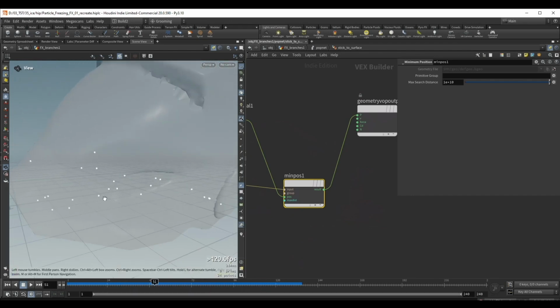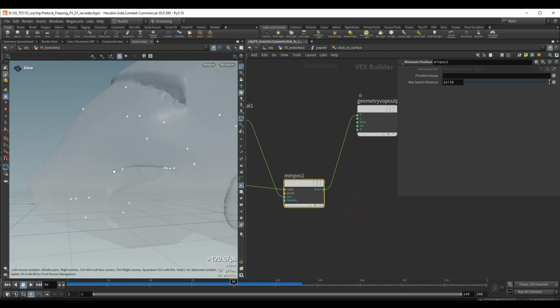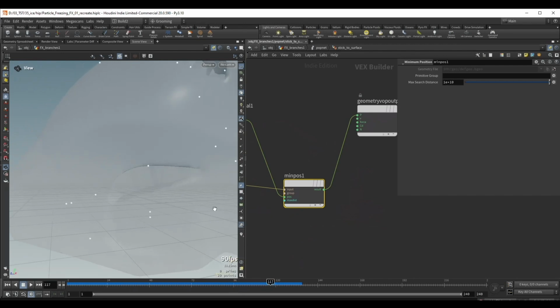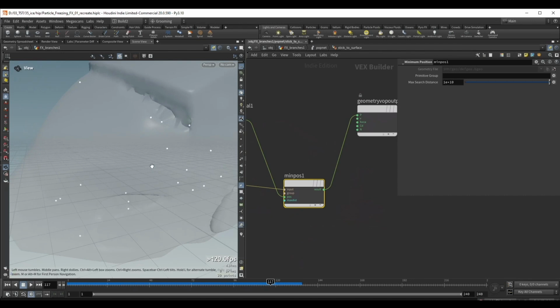So for example, if I follow this point over here and we follow its duration, when it reaches these very concave parts of our geometry, the points start to slow down by a lot. So what we want to do is maintain a consistent speed and direction.